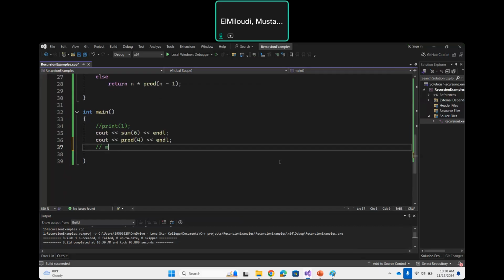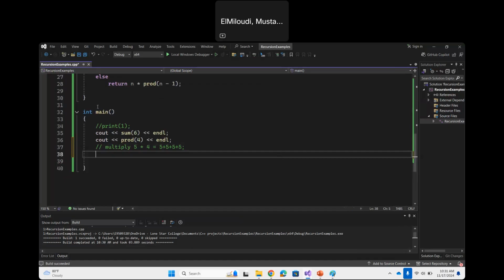So let's say, for example, I want to multiply 5 times 4. That's 20, right? But I don't want to do it like that, which is the same thing as 5 plus 5 plus 5, 4 times, right? Because that's basically what multiplication is. You keep adding the same number, 5, 4 times. Once you finish 4 times, you stop. So let's use a recursion for this.